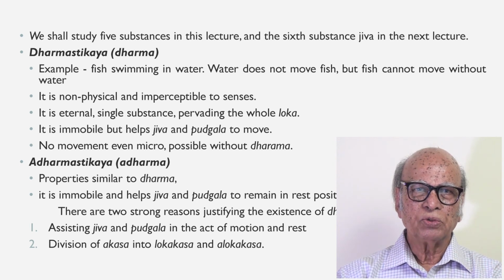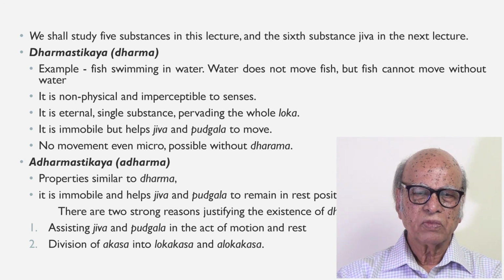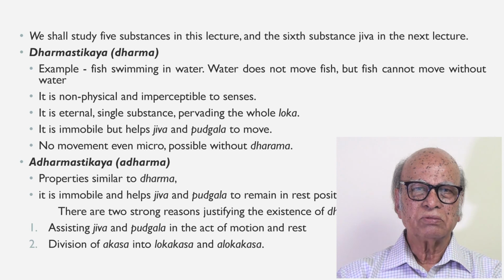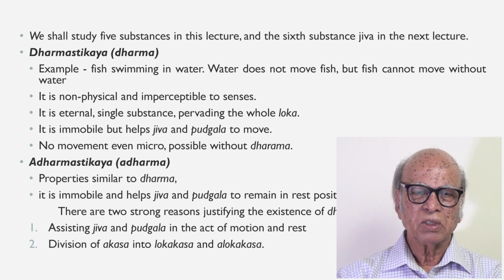The first one is dharmastika or dharma. I explained to you the purpose of dharmastika. It helps in the motion of objects, that is matter and energy, as well as Jeev. And we also saw how it works. I gave an example of fish swimming in water. The fish moves by its own in water. Water does not move the fish, but at the same time, fish cannot move without water. Similar is the purpose of dharmastika.